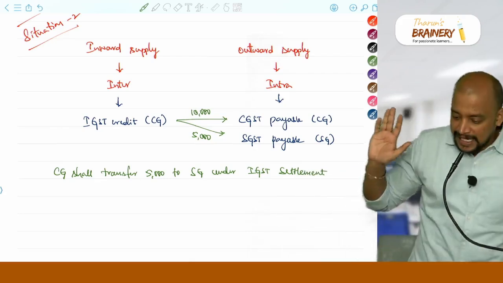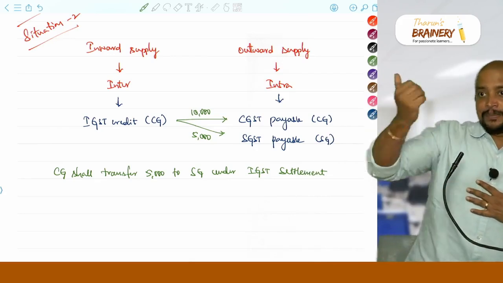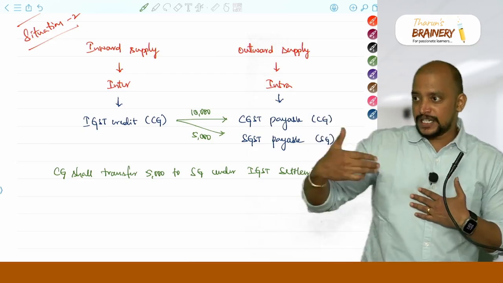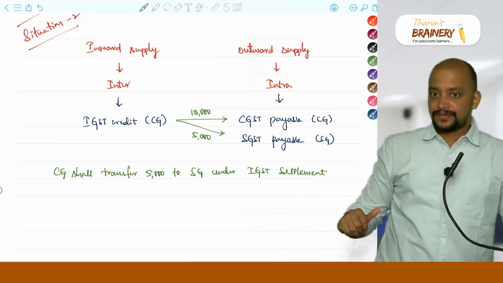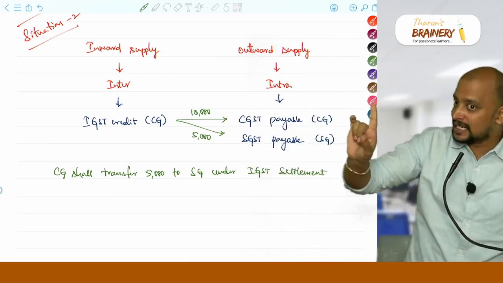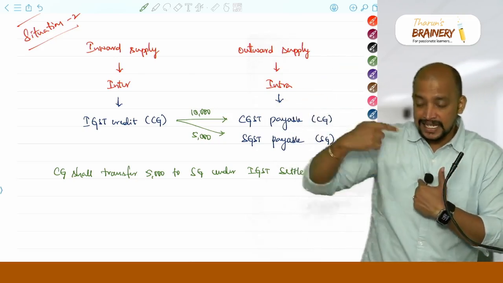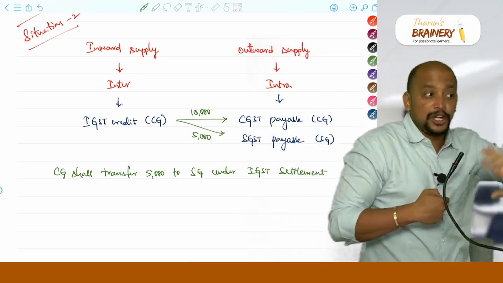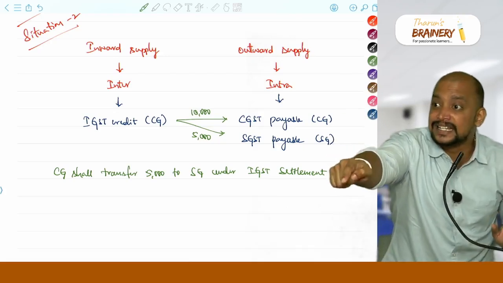So logically, please remember, I am seller, you are my buyer, and it is B2B. It is B2B. So interstate. So you have IGST credit. Now in this case, 50% will not go to the consuming state. Is it clear? Seller, buyer in a different state. IGST, I will pay to central government. Central government will not distribute 50% to the consuming state. Why? Because the recipient is registered.